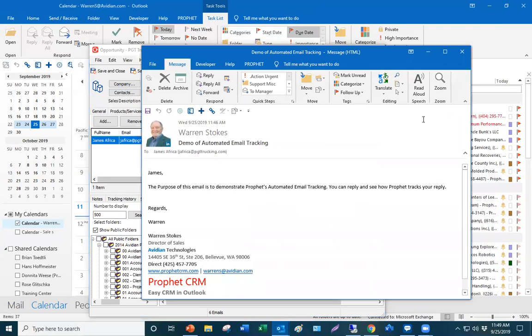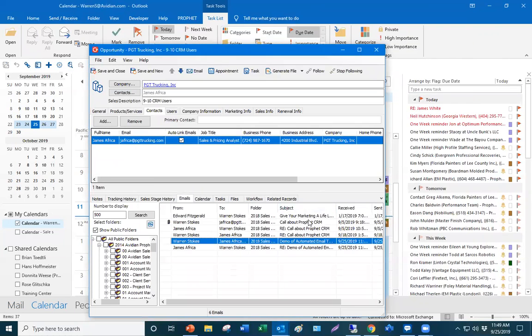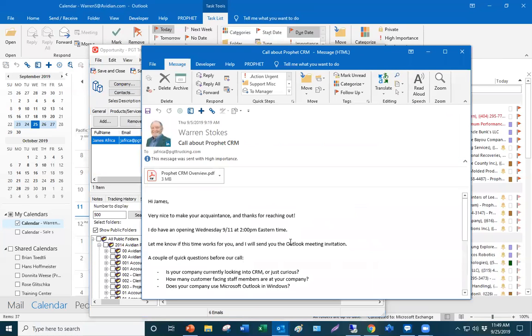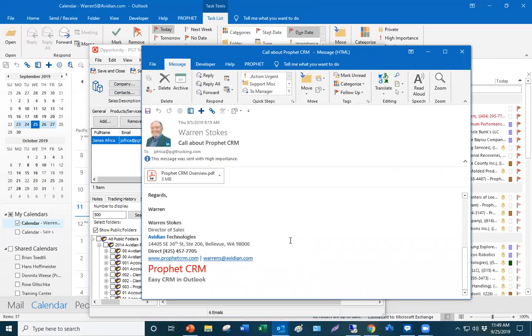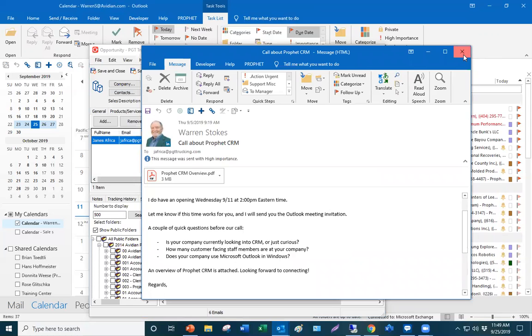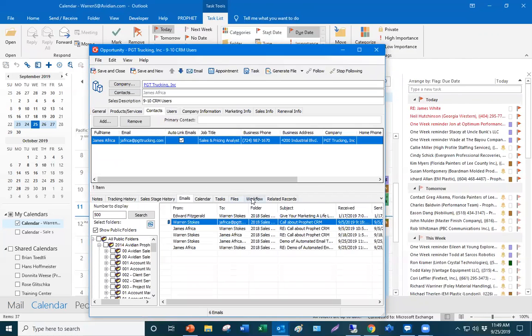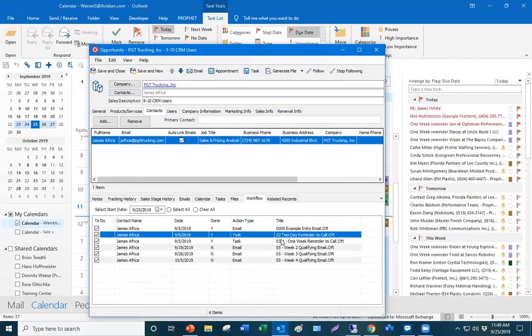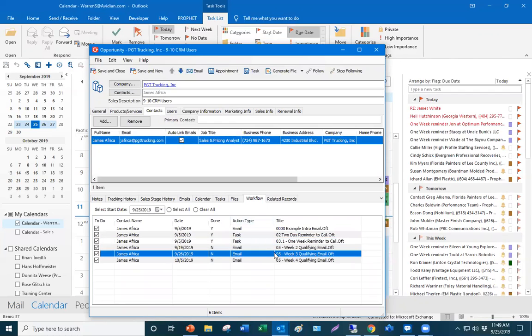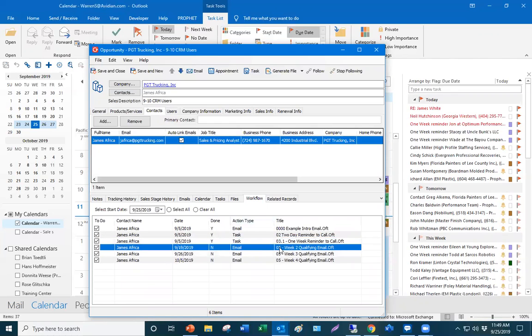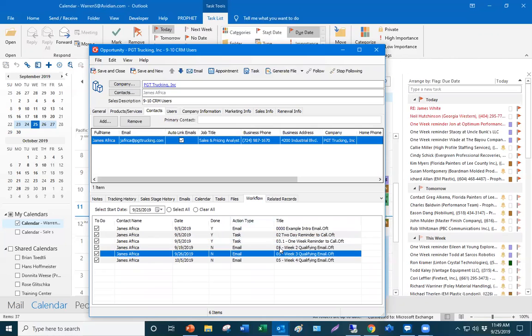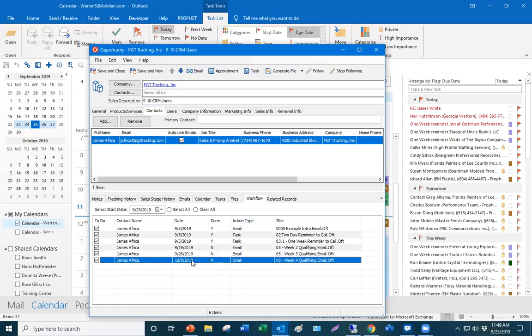This email, or not this one, the email here that I sent you is done from a template. In other words, I didn't have to write it. It was created automatically. And then I had these follow-ups to make sure we connect. And even after that, I have 3 more follow-ups. There's no way we'd fall out of touch here. See, this goes out through October 5th now.